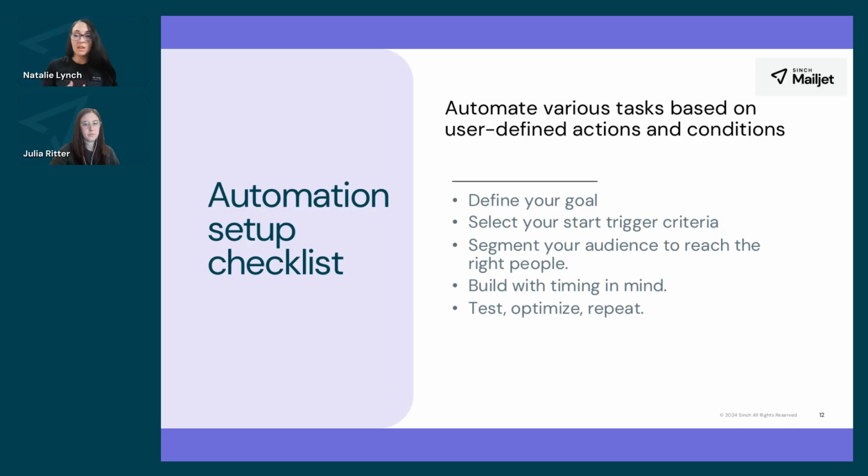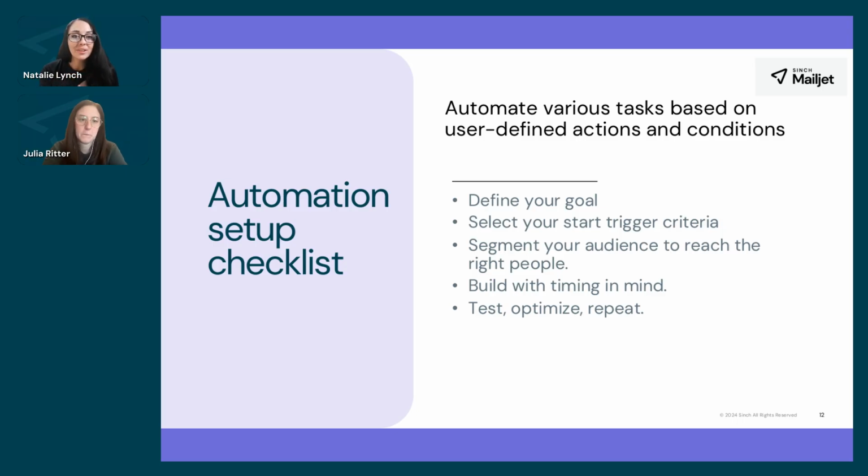The next crucial decision you need to make is to select a start trigger criteria. What did you say earlier, Julia? The inciting incident. That sounds like chaos, and I love it. It's a book term, like when you're writing the inciting incident. I like it. I've been referring to it as your entrance criteria, but I like the inciting incident. It sounds chaotic, and I'm about that.